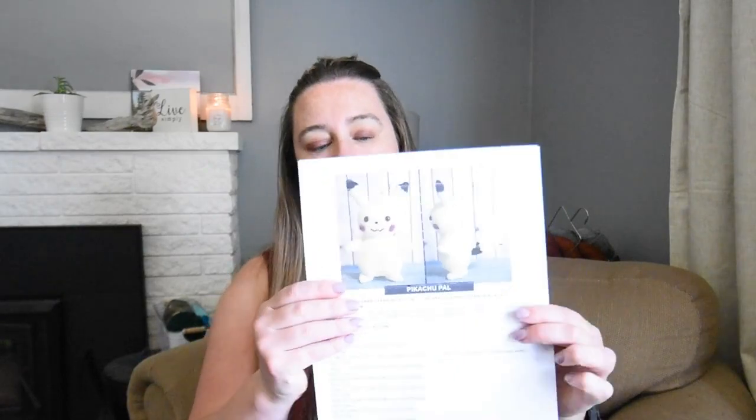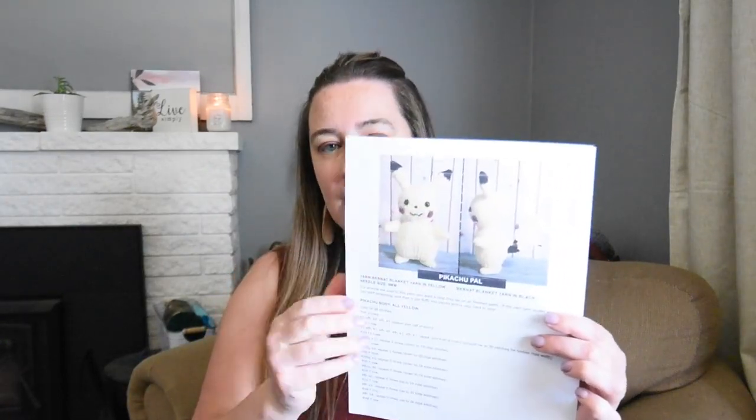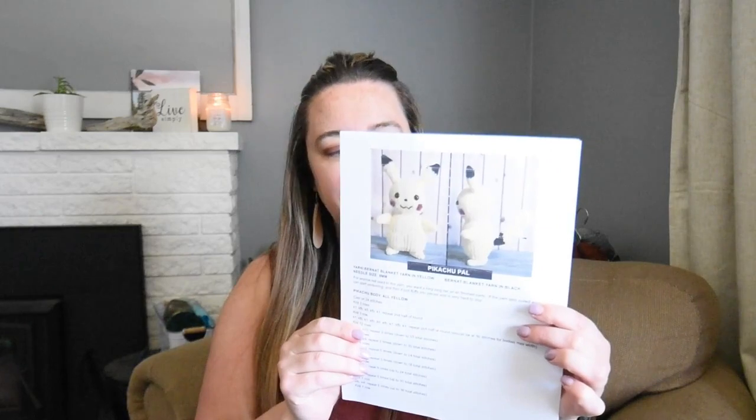The yarn they suggested was the Bernat, and actually this has no designer. Well, if you go on to Ravelry, I'm sure you can find it. Pikachu Pal is the pattern name. And they suggested using Bernat blanket yarn in yellow and black. And this is how it looks here.